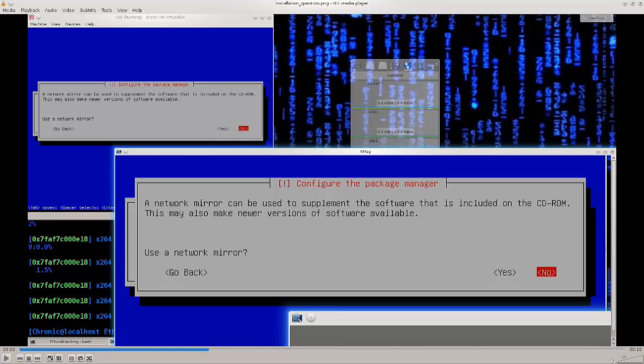I said no, because I'm gonna do an update as soon as I finish the installation process and as soon as I configure everything in the proper way. The update is part of the configuration that I'm going to do, so it doesn't matter. No, I do not want to use any mirrors or anything of a kind. I'm just going to say no and go ahead and proceed with the installation.